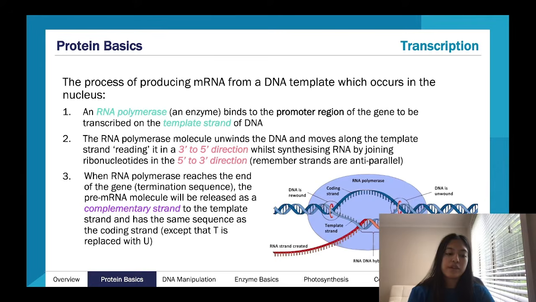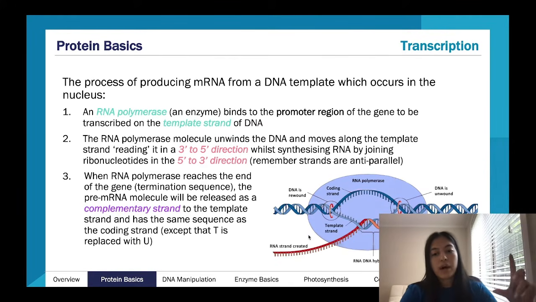I know there are a lot of memory aids to remember that. I think there's apple in a tree, car in a garage. I just used to remember it because C and G look the same. They're both curvy. So that's how I remembered it. But very important to just have those pairs in your head. So anyway, it goes through and pairs those using complementary base pairing. Remember, we're thinking of hydrogen bonds attaching them.